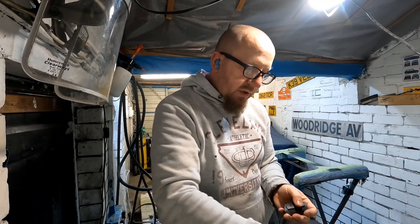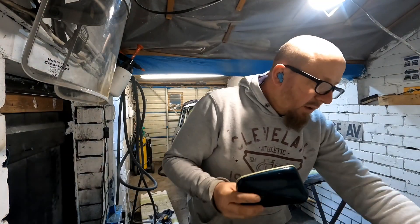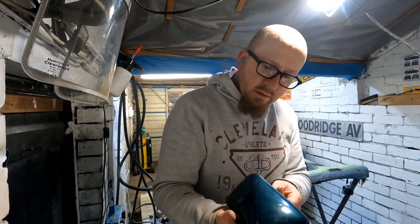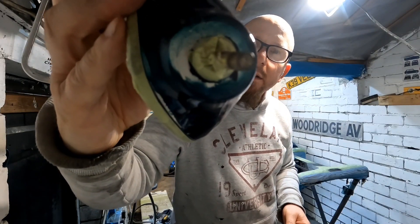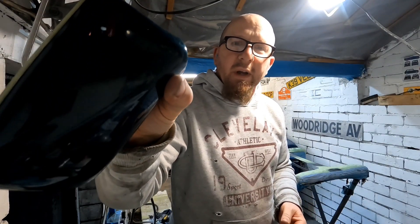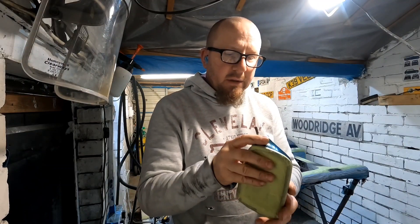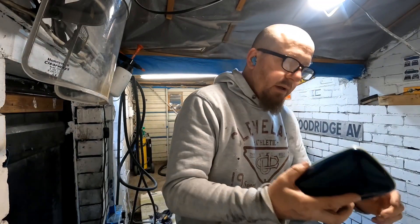I want to use these mirrors - these were the ones that came off the car. Somebody has painted them green. They're supposed to be white and you can see they used to be white. Somebody painted them green and they've all cracked up - looks like they used one-pack on it. So I've got to flat those back down and repaint them white. I'm not going to film that but I'll show you when I've done them.